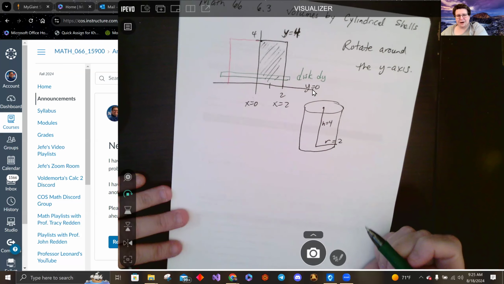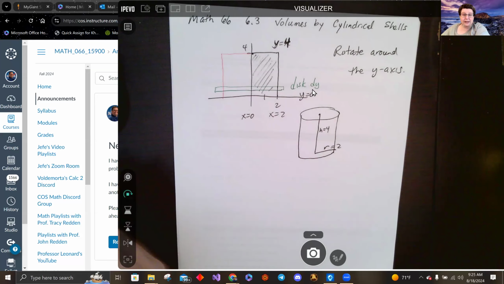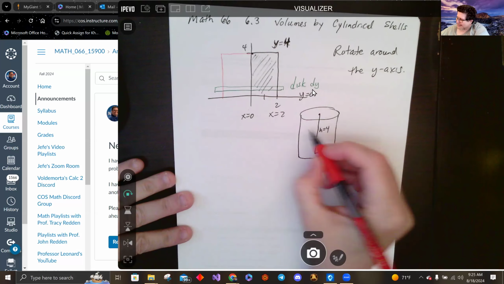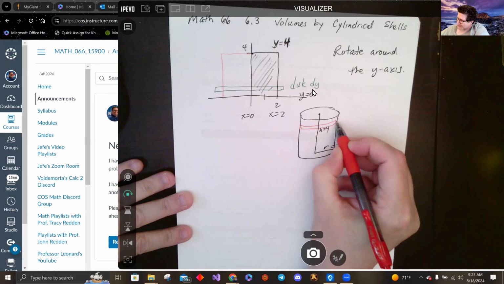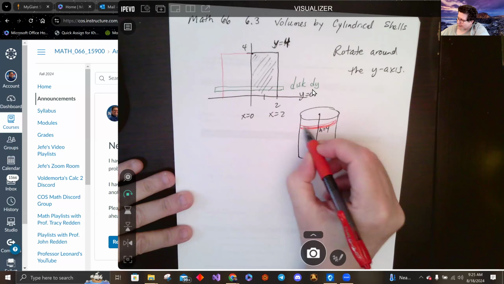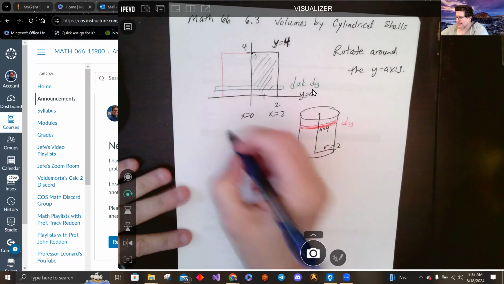What if you don't like dy, or what if there's a better way? What if doing this method gives you an ugly formula? In a cylinder, it doesn't, but this method, cylindrical shell, works on anything. I thought it might be easiest to show you with just a cylinder to start with. So rather than doing disk slices, which is doing a disk slice for dy, instead, let's do something with dx.